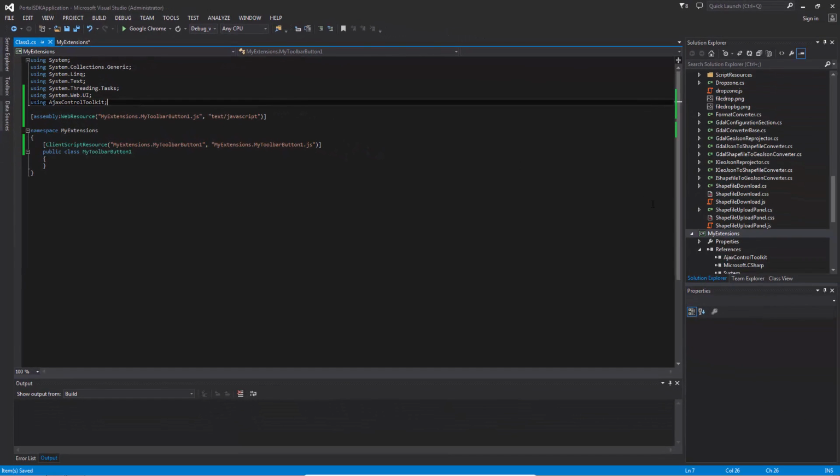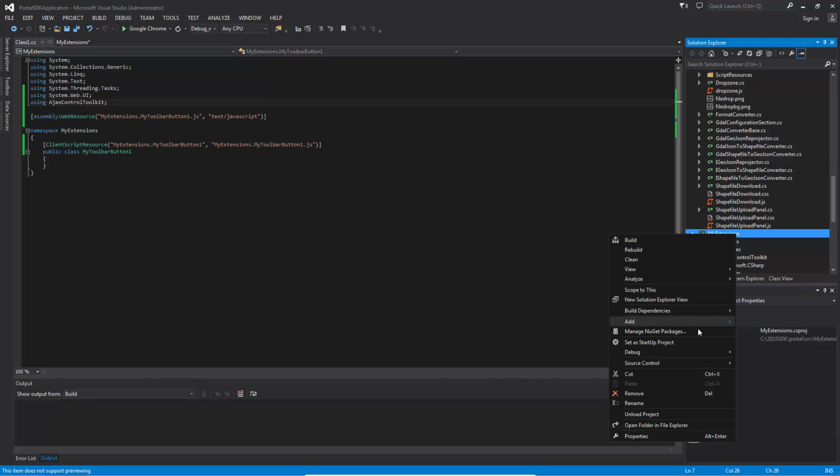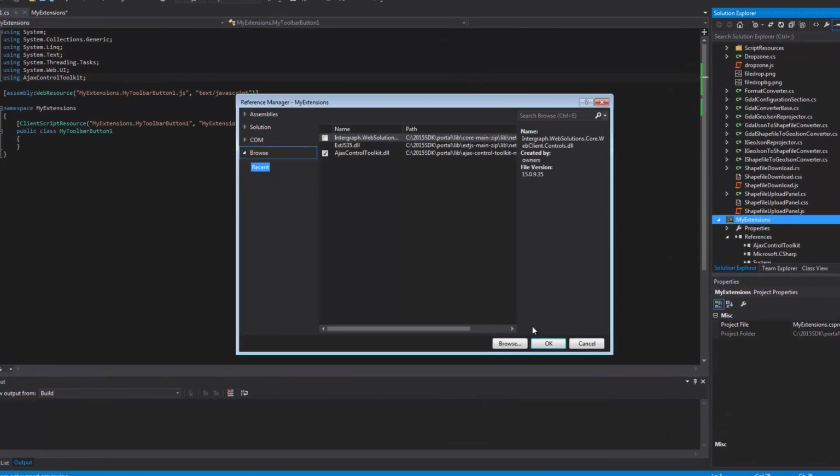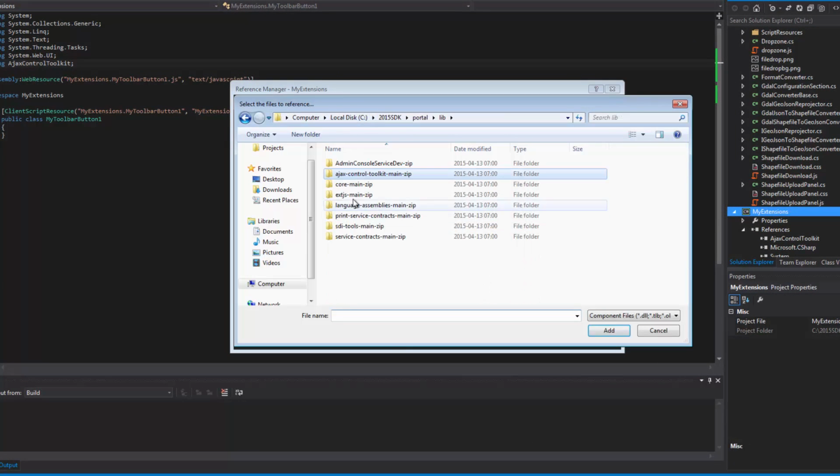In the Reference Manager dialog, we'll add a reference to the ext.js35 DLL that is in the LIB folder of the sample Geospatial Portal SDK project. Browse to the LIB folder and to the ext.js35 DLL.